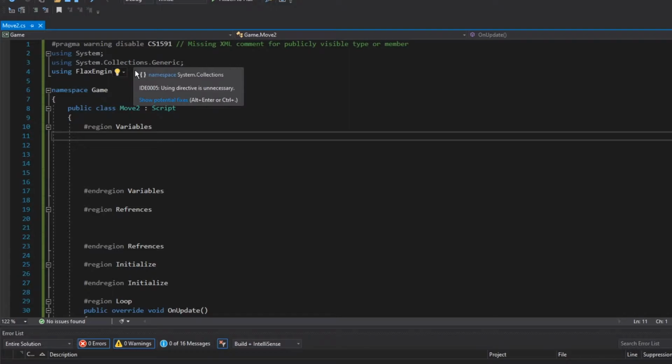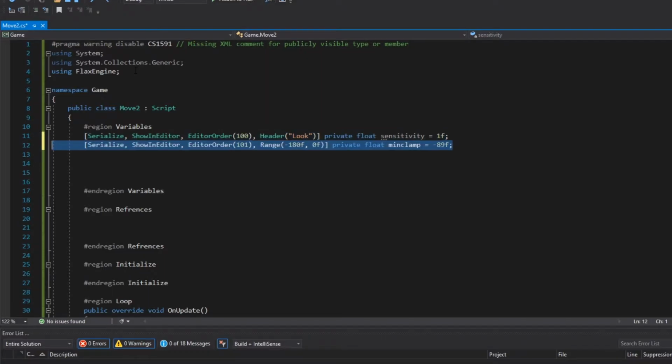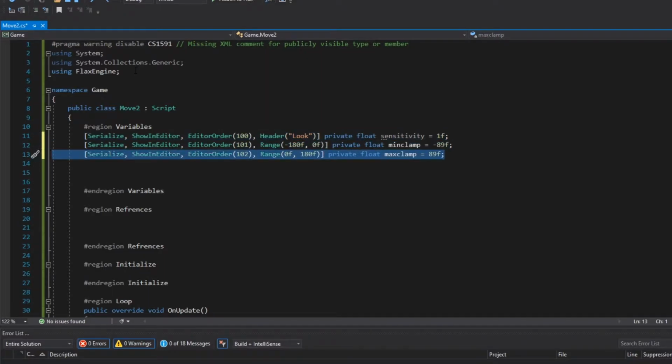So basically, the first thing I want to do is actually just define a float for sensitivity so we can determine how fast all this is happening. Next up, we're going to need some values to clamp how far we look on the x-axis with the camera. So I'm just going to define a minimum clamp and a maximum clamp. The other thing I want to have is camera smoothing, and even if you aren't going to have this, you can just set that to 1 or 0, but you still need to have it.